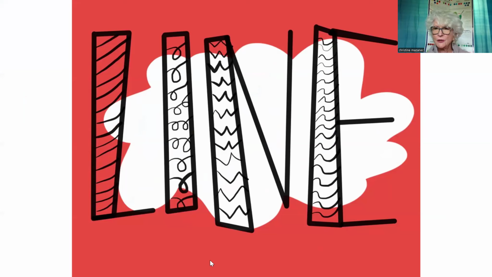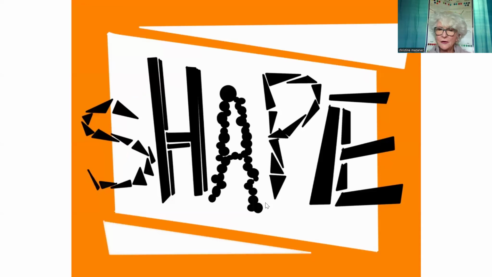And with line, we can use line to encompass things, to outline it, to point direction to something. There's swirly lines, there's straight lines, there's jagged lines. There's lots of variety in that. The next element of art is shape. And as you can see with this word shape, it's made of circles and triangles and squares and rectangles, but those are the geometric shapes. We also have organic shapes, and those are the shapes of leaves, the shapes of raindrops, the soft lines that you find in nature, in mountains, etc.